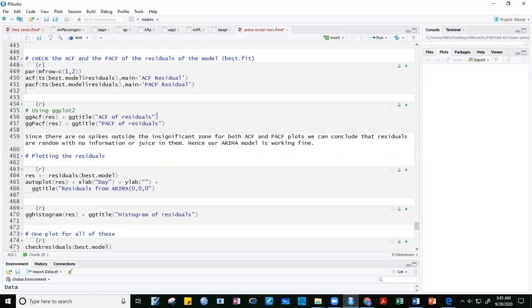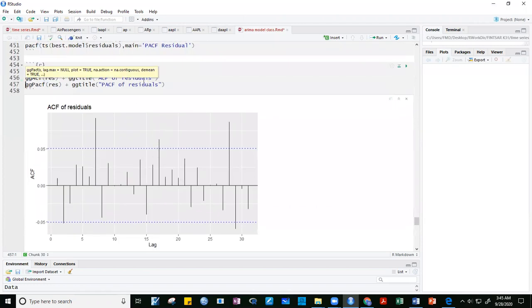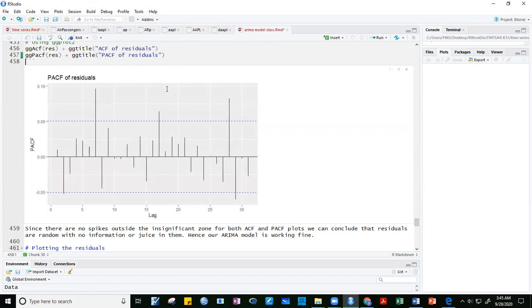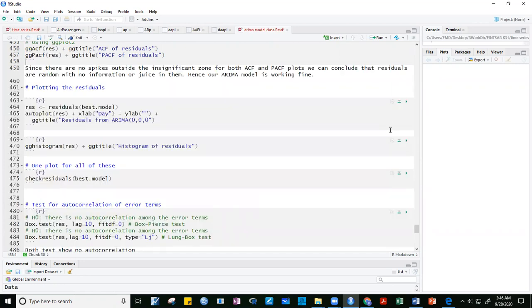We can also do this using ggplot2 for the PACF and ACF plots of our residuals. This is the residuals of the best model, so let's plot it.